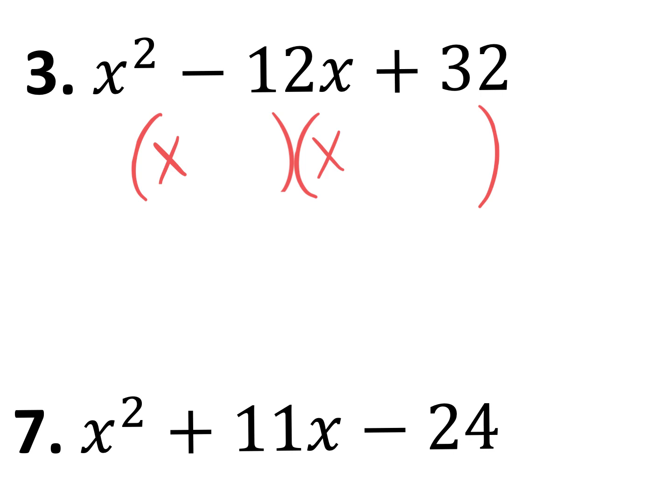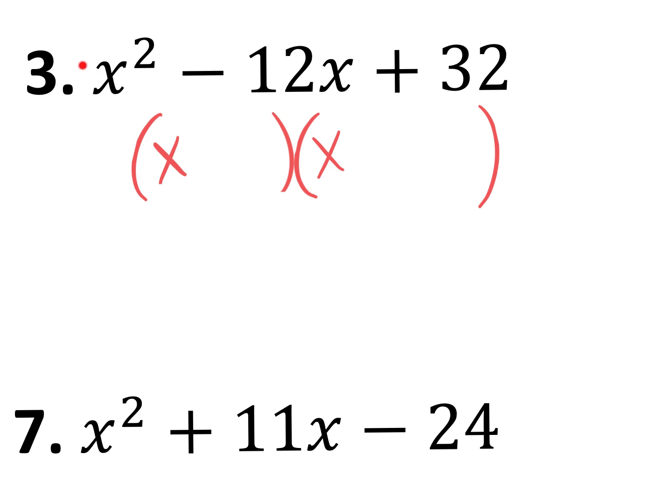And why could I set this up with the x and the x? Because x times x is x squared. You would not be able to do that if you actually had a number out here. If you had a 6 out here, then it might be a 2 and a 3 or a 6 and a 1. You wouldn't be able to set up x times x because if you had a number, obviously x times x is not 6x squared or 8x squared. If you do have a number, we're going to do a different method, a multi-step method.